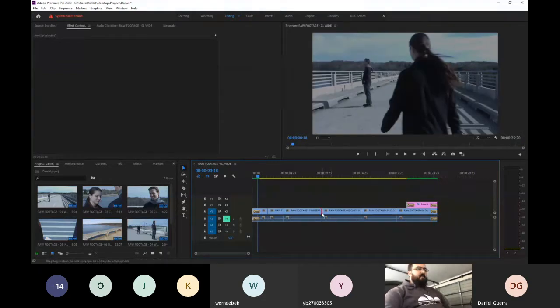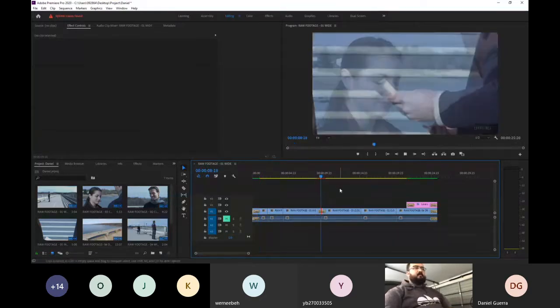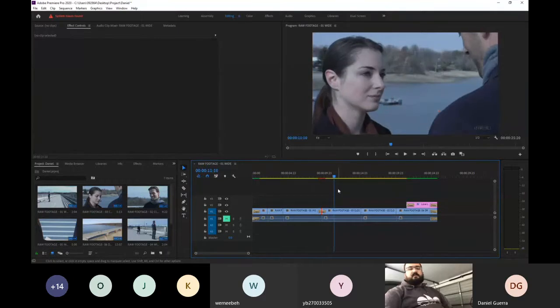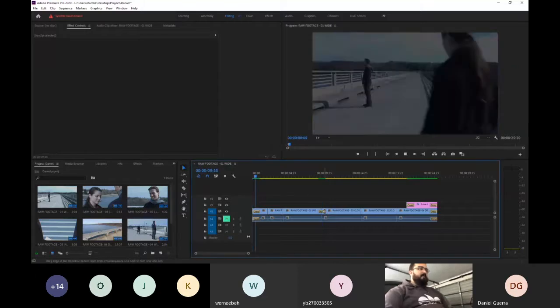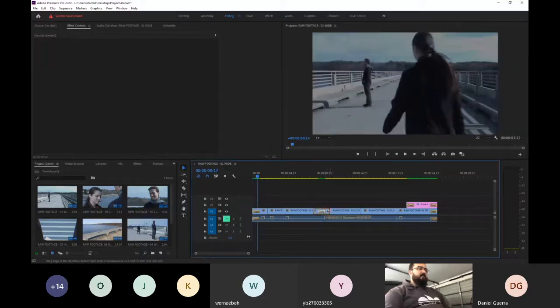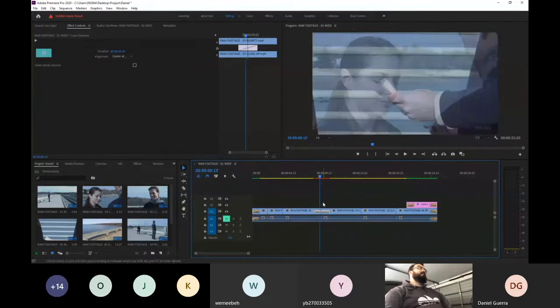And if you right click in between two clips and apply default transitions, by default on everyone's Premiere, the default transition is a crossfade. So that way, you crossfade between two clips. Just have in mind that every time you apply an effect, you have to render it. All right, and then render. If you change anything, like increase the duration of the crossfade, you have to render again. Okay.